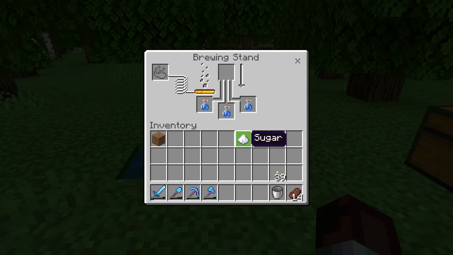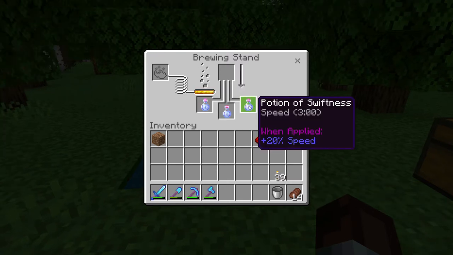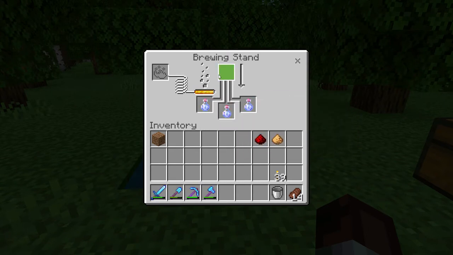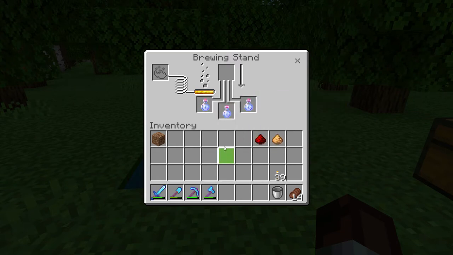For demonstration purposes, I'm going to use sugar, which is going to give me a potion of swiftness. This will give me plus 20% speed when I run, and it will last for 3 minutes. So that's a really nice potion. As you can see, I got 3 potions of swiftness from 1 sugar. So again, there's not really a good reason not to make multiple potions, except for what I'm going to do right now. Now, potions can also be either extended with redstone or enhanced with glowstone dust.